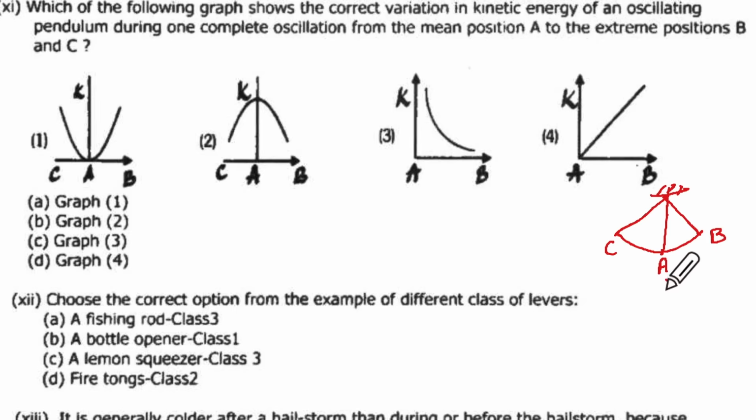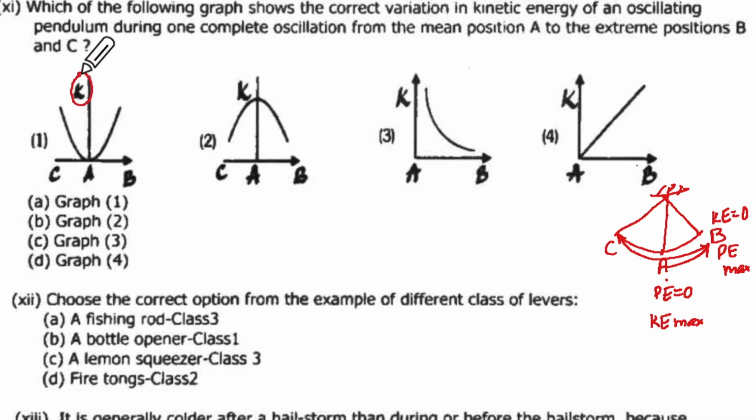So here your potential energy is 0 and here potential energy is maximum, but then there's a variation of kinetic energy, so kinetic energy here will be maximum and here kinetic energy will be 0. Understanding? So it is coming from kinetic energy maximum to kinetic energy 0 and then it's going to that side. Understanding? So you are going to see from maximum to minimum.